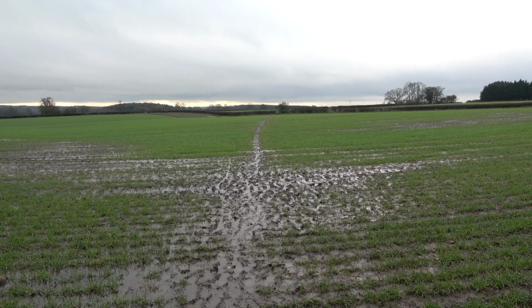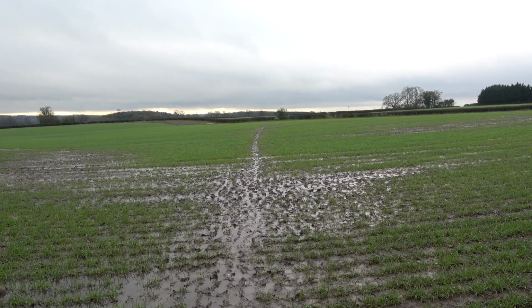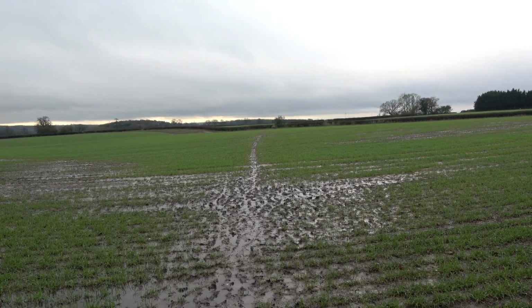So I say sometimes I thought it'd be better to walk around the edges. It's a bit debatable whether you're supposed to do that, but this has got a clear path, so I'm going across it. Yeah, I was looking on Google on a few things about public footpaths, and the one thing I found out was if the path goes across the middle of a field, the farmer can plough that field within 14 days. He's supposed to make it right for people to walk across.